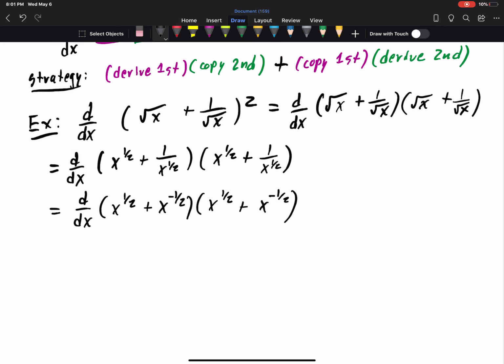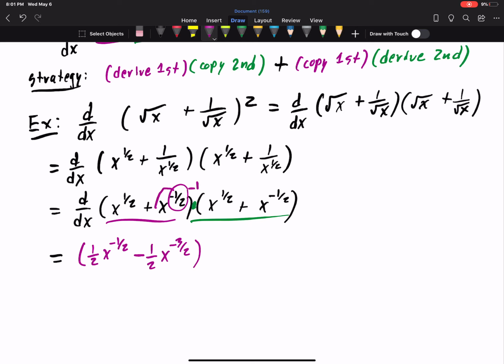All right, so now we have this in a form that if we were to use the power rule, this will be very, very straightforward. Okay, now we can derive it. We have this, and we have this function. These two things are being multiplied together. Derive the first. So that becomes 1/2 x to the minus 1/2. And then the second one, you bring your minus 1/2 down, so it becomes minus 1/2 x to the minus 3/2.